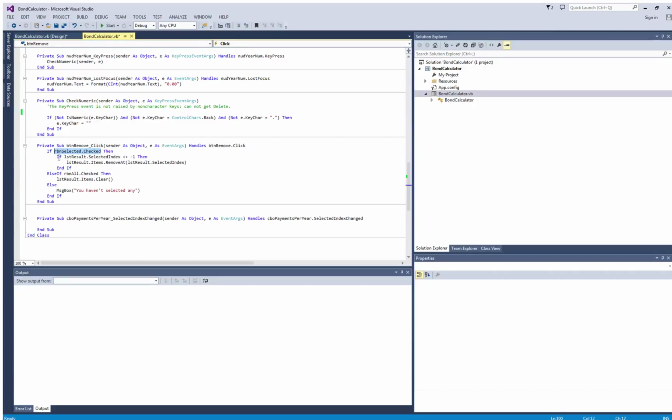Then you check the next condition. So if the user really selected some items on the list box, then the selected index property returns something different than -1.